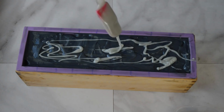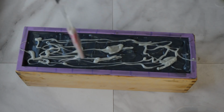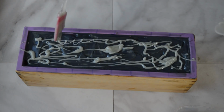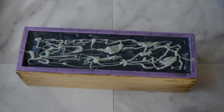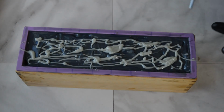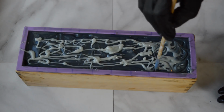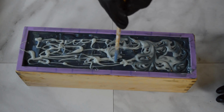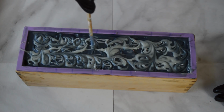Anyway, I am just going to drizzle on some of this Lady Midnight color here. And then I'm going to take a chopstick and make some swirls. I've got some little moon embeds and I'm going to put on the top of this, just like the other one I did with the stars. Only I wanted to do moons on this one because the stars are on the inside. And that looks so pretty.